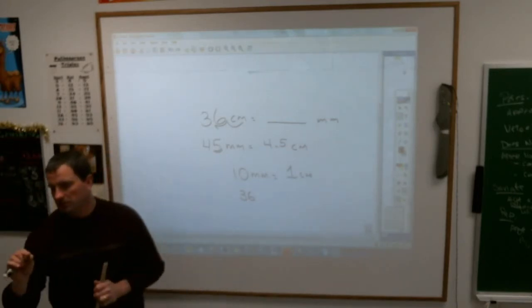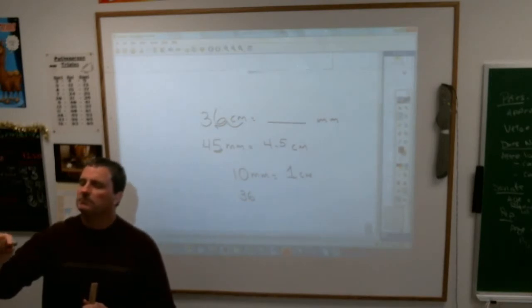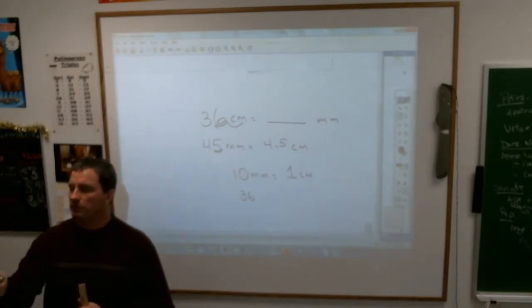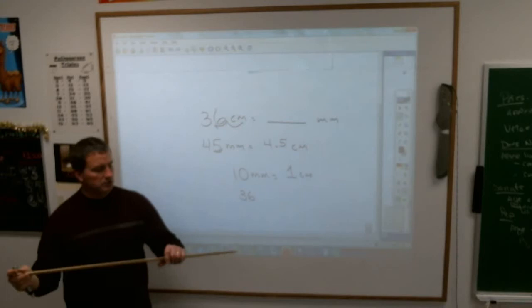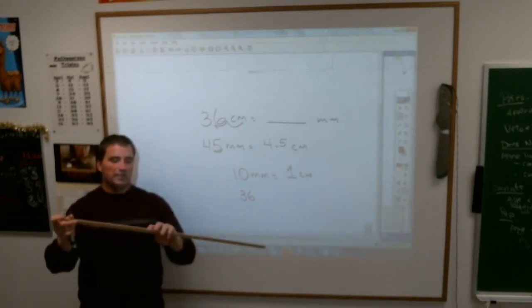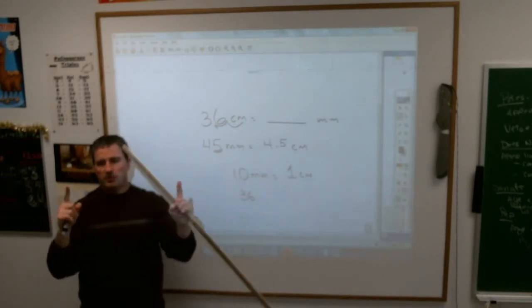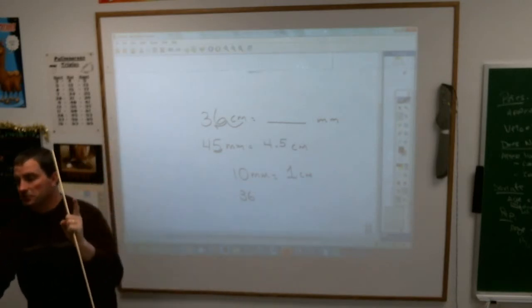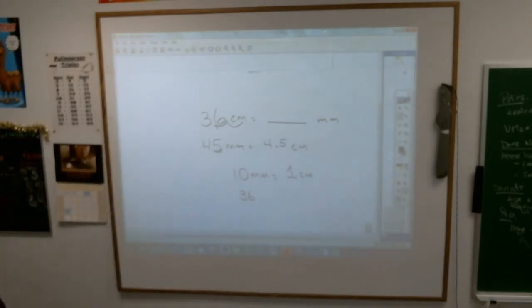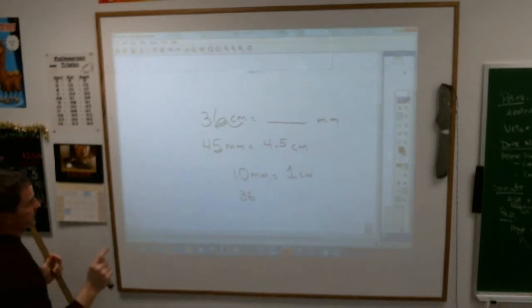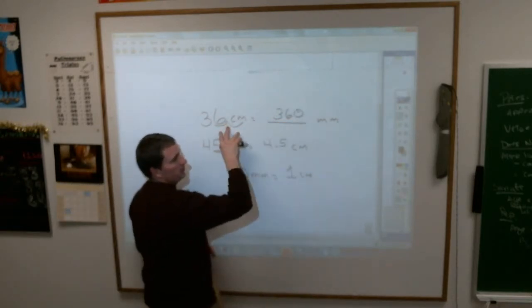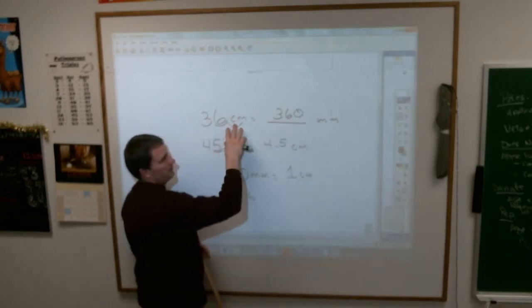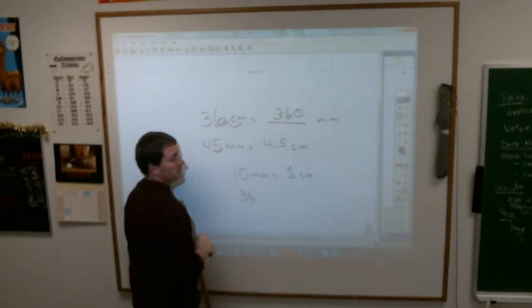3.6 millimeters is about that big. 1 millimeter is the width of your pencil. So if you put 3 of them together, how long is 36 centimeters? Children, look, I said it was this big. Oh, this big is 36 centimeters. How many millimeters would that be? Brooklyn? 360. 360, yeah. So you have to have a little bit of an idea if your number is supposed to be bigger or smaller than. And if you have centimeters, you have a lot more millimeters than centimeters.